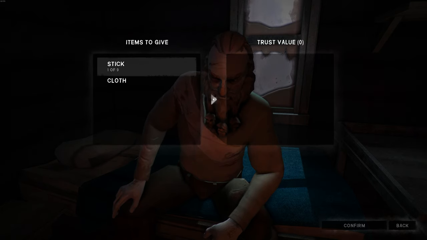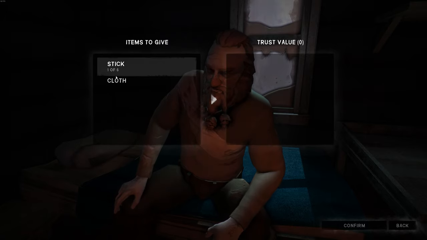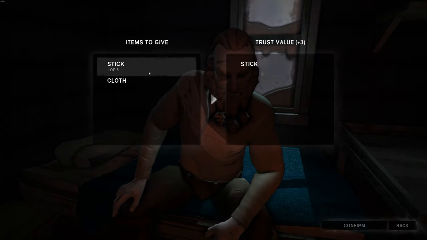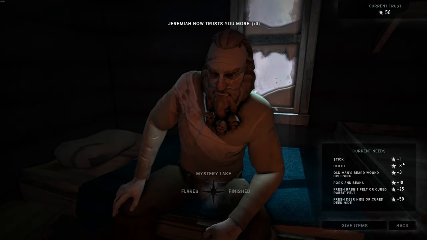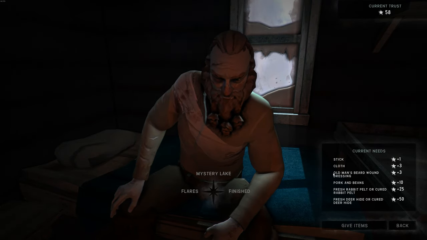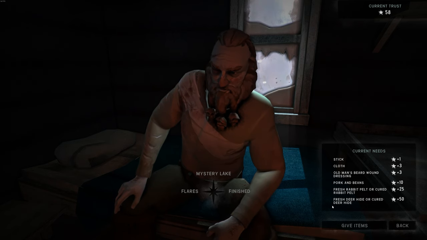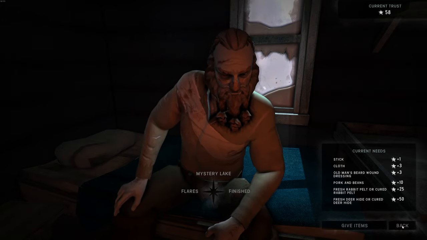Now you can build up trust with Jeremiah by giving him items like sticks, and sticks are the easiest to find and give to him. It's a bit buggy the way it works. Sometimes it works, sometimes it doesn't. But you can see all the different values you get for giving him sticks, cloth, old man beard, wound dressing, pork and beans, and the best you can give him is the fresh deer hide, which is 50 trust.